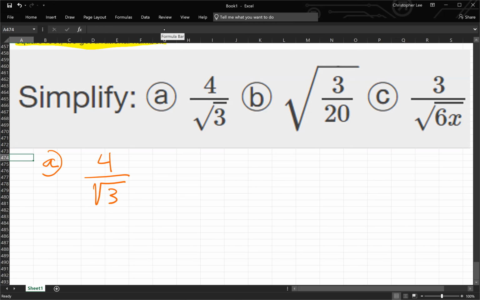It's illegal for me to have radicals in my denominator, so I'm going to rationalize this. This is how I rationalize it. I'm going to multiply it by another fraction where it's the denominator over the denominator. I just copy what's in my denominator, write it over in another fraction, and what I do to the bottom, I do to the top. Then we multiply. How do we multiply fractions? Straight across.